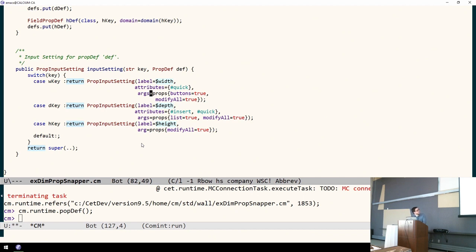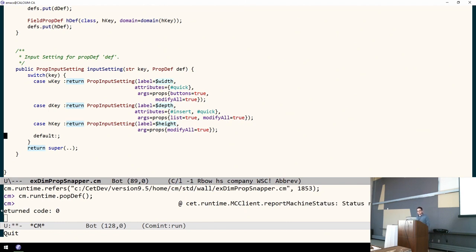I want it to be buttons and modify everything: parts, 2D, 3D, bound, etc. Depth, pretty similar, except I'm only saying insert for the attributes, and I want it to be a list property, so a drop down. My height, I don't care. You make it up for me. If you do not define any attributes, it's going to assume all.